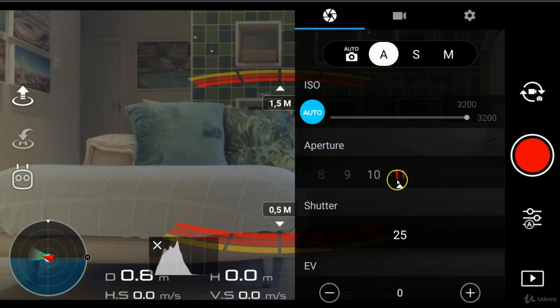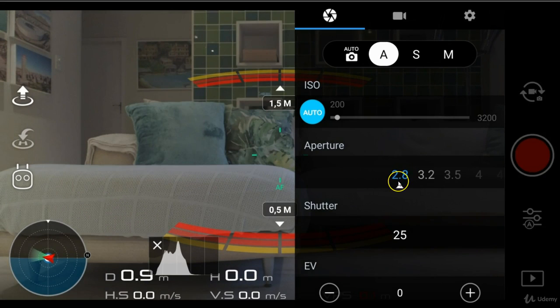Next is we can tap on aperture priority, and this allows us on the 4 Professional to choose the aperture, whatever value we want. We can go all the way from 11 down to 2.8, and whatever value we choose and we lock in, the camera will then adjust the ISO and the shutter speed to maintain good exposure for that value. On the Mavic and the Phantom 3, the aperture is locked in at 2.8. There is no aperture that you can choose.